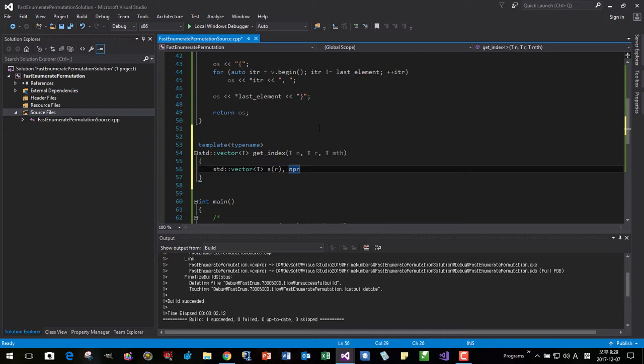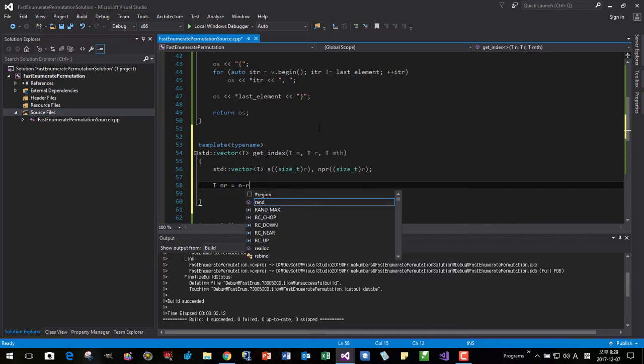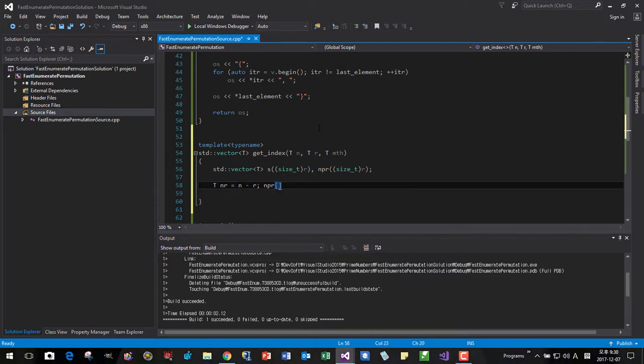We need permutation of n, r, but we have to make it like this, and also like this. npr of n, r, n minus r. npr 0 equals T 1. Compute npr.